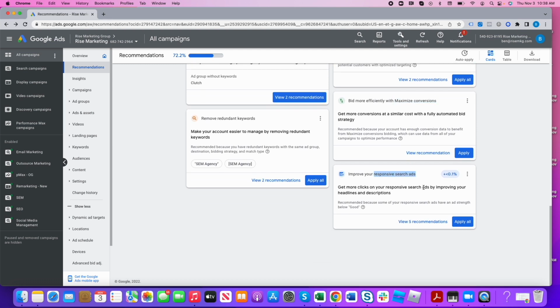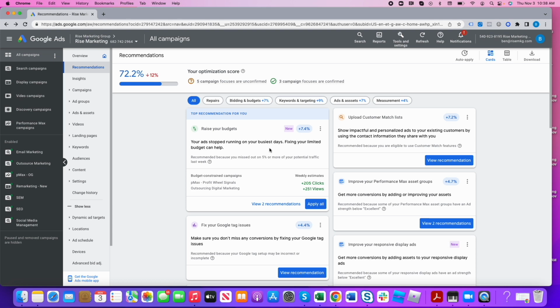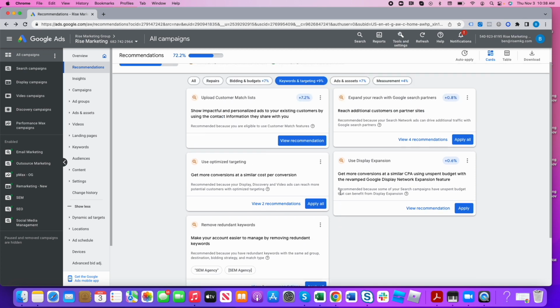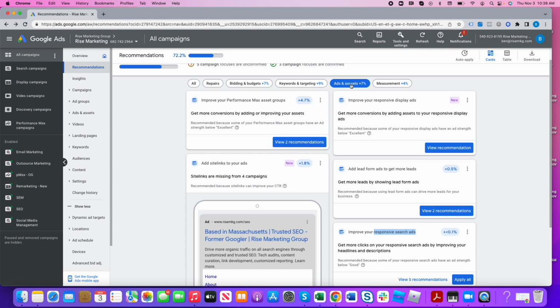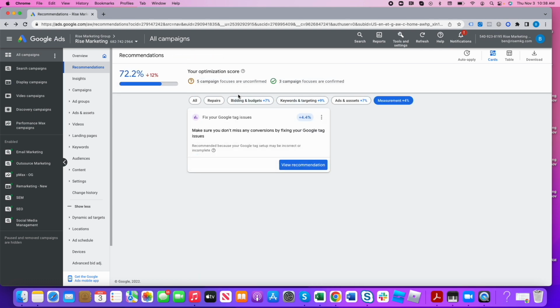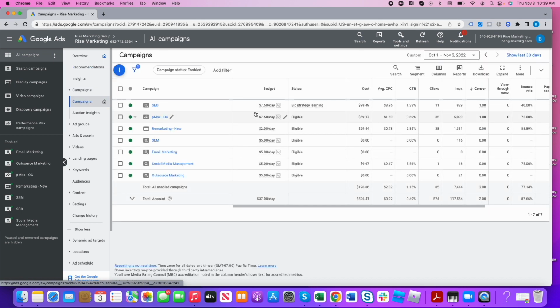Improve responsive search ads, okay, that's good. But this is just, hopefully this wasn't too boring, but this is just ways that you can go through this. Anytime that they're asking you to maybe add new keywords, make sure they're not on broad match. Usually any type of ad recommendations are good. Measurement recommendations are usually good. Budgets, always be wary of that. Because again, understand who is sharing this with you. This is Google. Google's best interest is not always your best interest, even though they seem like a great company, and it is, I worked there for 4 years, but understand just where this information is coming from.